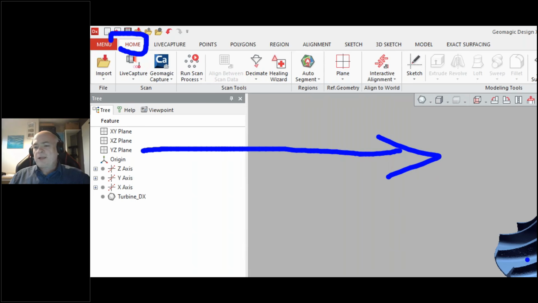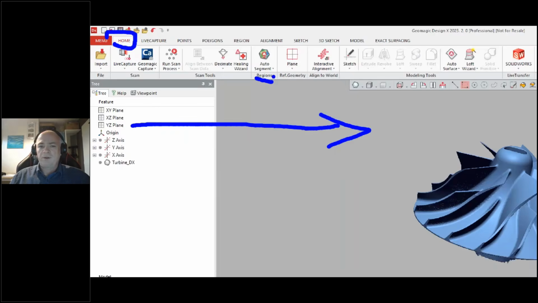We have polygon files directly, so we don't need to run the scan process to clean up points, or modify points. We don't need to heal points or heal polygons because we're going to work on the file like this. But now we need to extract regions.